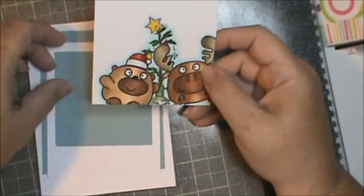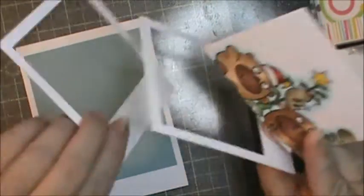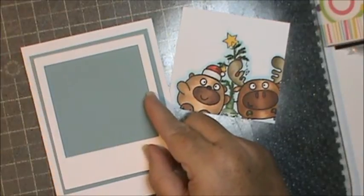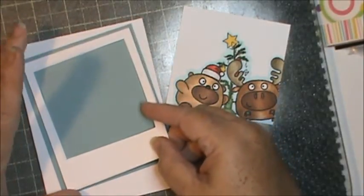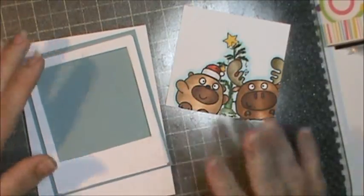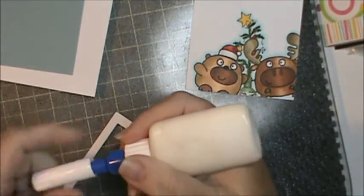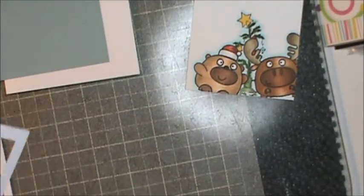So we got the image finished, and like I told you, I cut 3 of these thinking I might glue them together, but I don't know. I'm just going to go with the one, because then I can use these on... actually though, it does kind of look really nice. Yep, I'm going to glue them all together. I don't know, if I couldn't make a card if you guys weren't here to help me make decisions. I'm a mess. Alright, let's get some of these glued together.